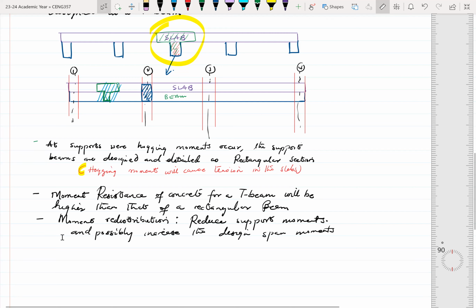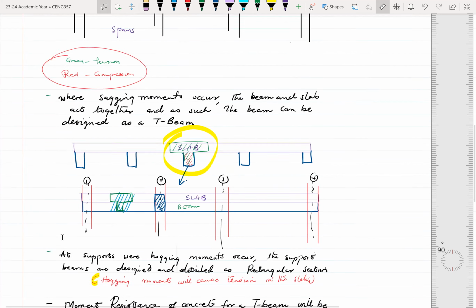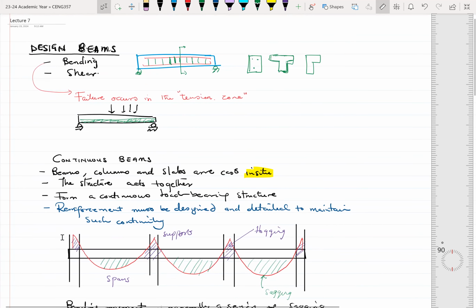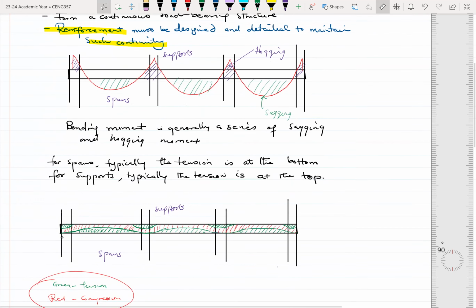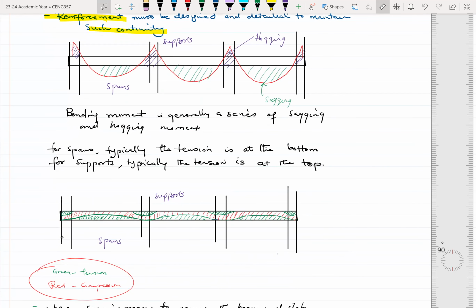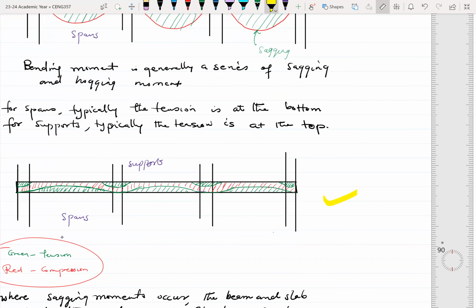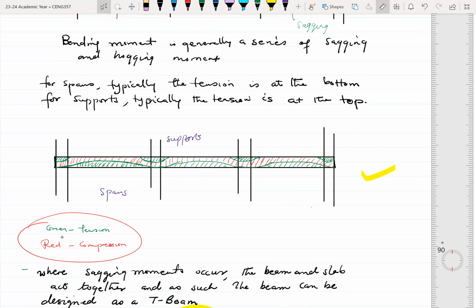So with that, because our goal is to ensure that there's continuity of the reinforcement, it is important to understand how the envelope of moments behaves. So this diagram here is very, very important to us, which I've shown over here, the difference in shear and in the tension.